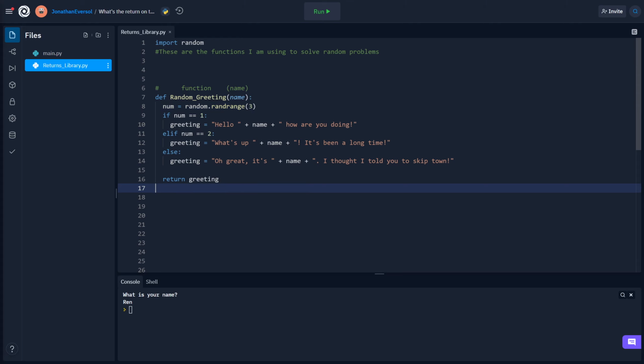What's going to happen here is it's going to go to random, find the random range function, which we just looked at on that web page, and then it's going to go from 0 to 3. Ooh, I should probably use 0, 1, 2. That makes more sense. So we have 0, 1, or 2. It's going to send us a name, store it, pick a random number, 0, 1, or 2, and then use the name and give us 3 random greetings. And it's sending the greeting back, whichever one it chose, to this other page.